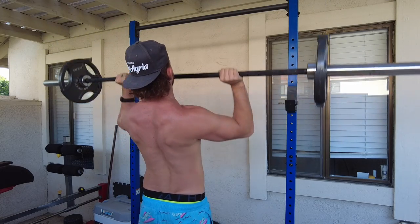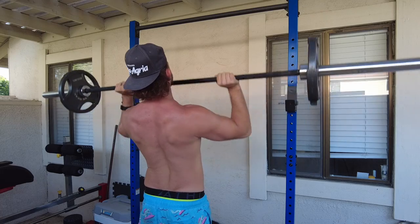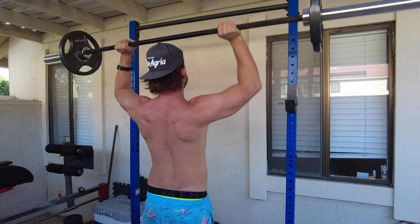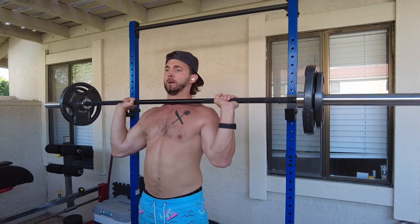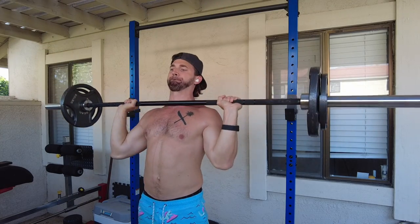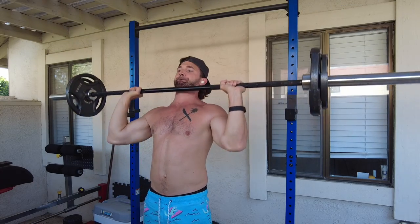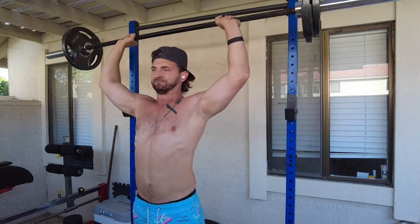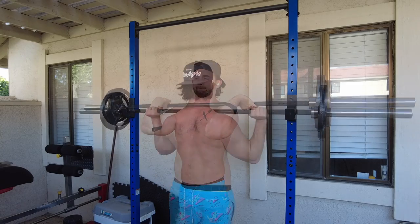I haven't done strict shoulder press for reps and sets in a while. Everything in CrossFit is always a jerk, a push press, a jerk, you know, utilizing the front rack, utilizing leg drive, which is great. And I'm not knocking it, but there's a difference between isolating the delts and just getting the weight overhead and locking it out. Oh, there you go, there's my jump rope slash there. So this is hard at the moment. Good pump, though. Nothing like a Saturday morning shoulder pump to get you going.